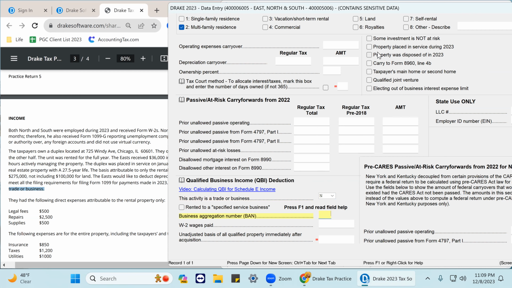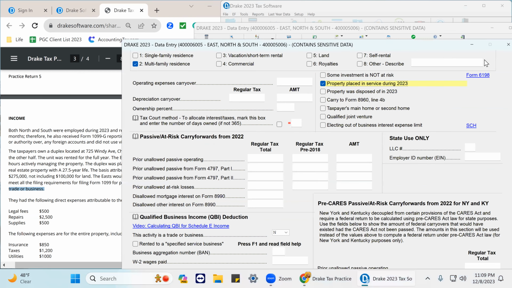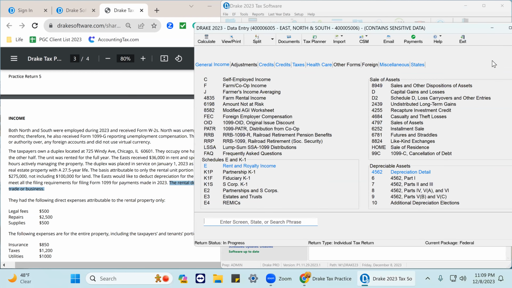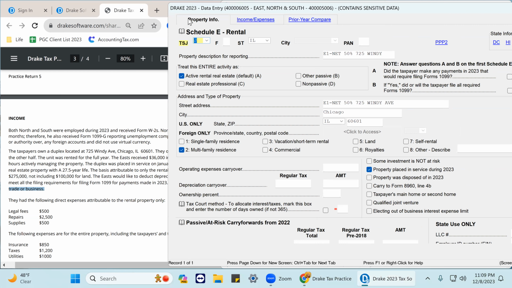Okay. They bought this house, and this is the first year. Now we close this. Oh, hold on. In here, there are 3 tabs. First is the property tab on the very top, property information, which we are just working on.